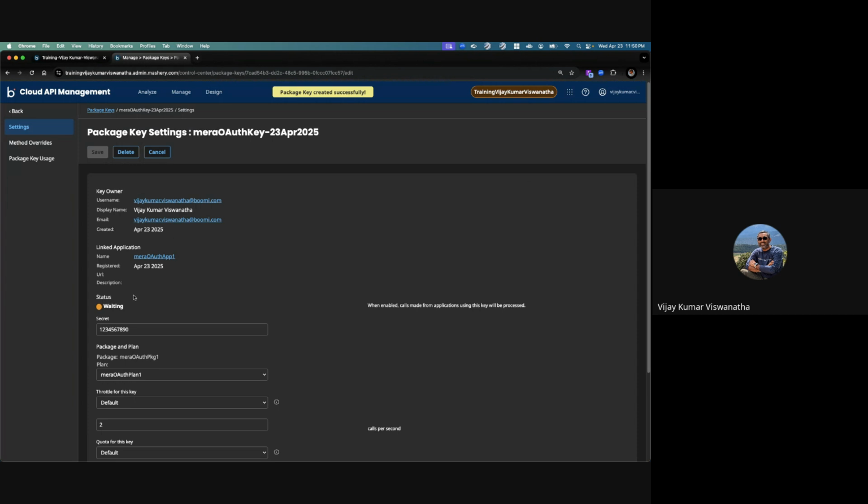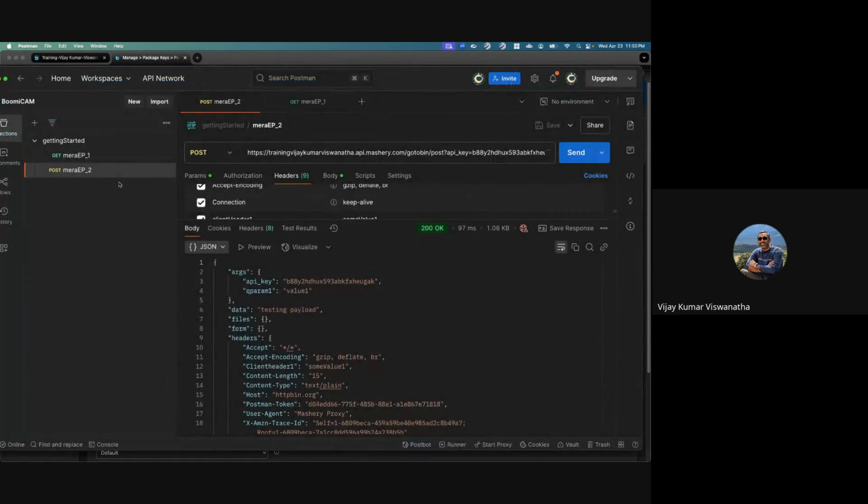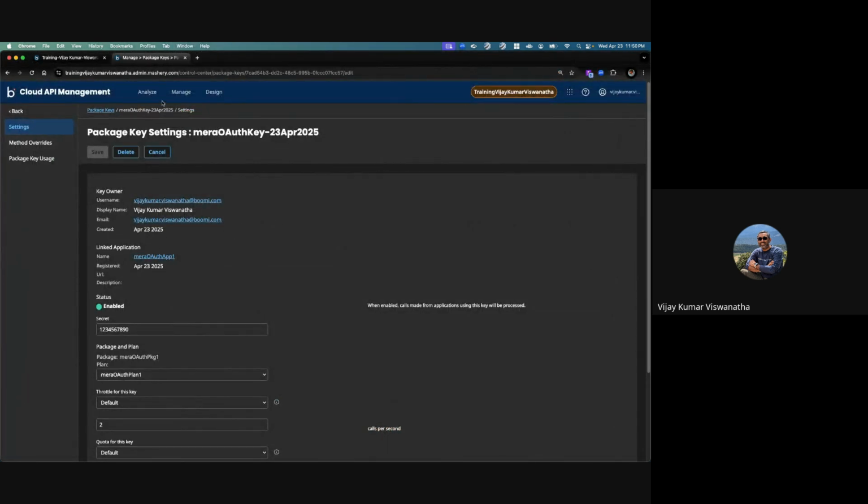Okay. And I can activate it here. Save it. So we'll come here and set up the token endpoint for it.